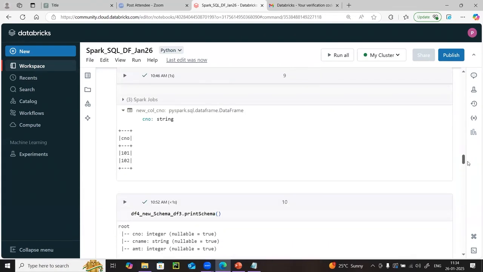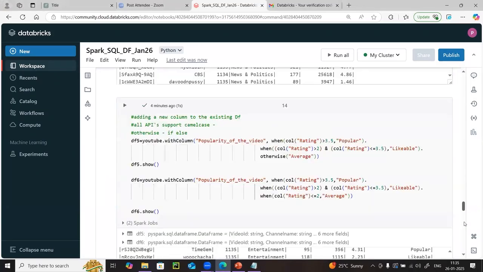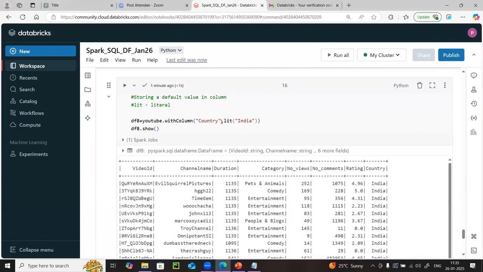Okay, I told you a library, no? This library is needed before you start working with your withColumn or your withColumnRenamed or any of these. Just remember to call this library. Otherwise, you will get the error saying undefined functions or errors of that sort.